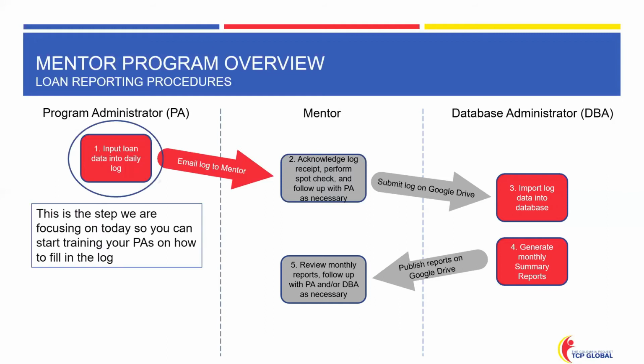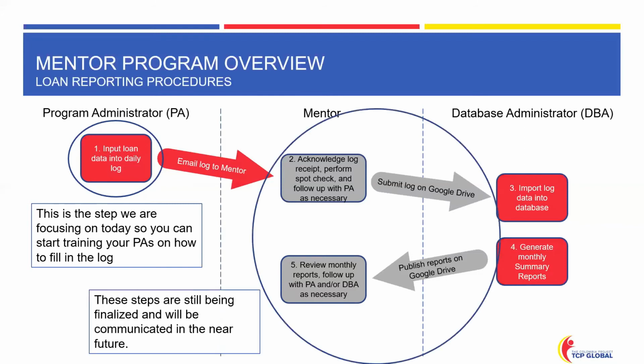The first training session we had focused on this first circle over here, just inputting the data into the daily log. And I think we all went through that. I'm hoping that most of you are starting to be a little familiar with how those logs look. I don't expect everyone to be experts on it yet, but just moving in that direction a little bit, helping our program administrators start putting the data in those logs. And now today, we're going to focus on this gray part, which is the other step of the mentoring process, which Kurt and I and Helene have been working on over the last few weeks to get up and running.